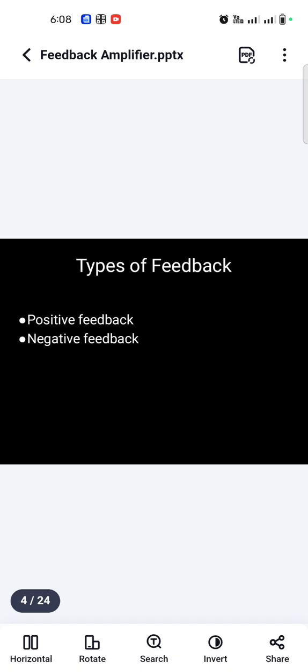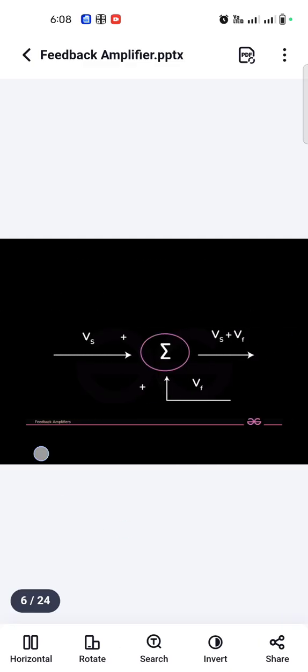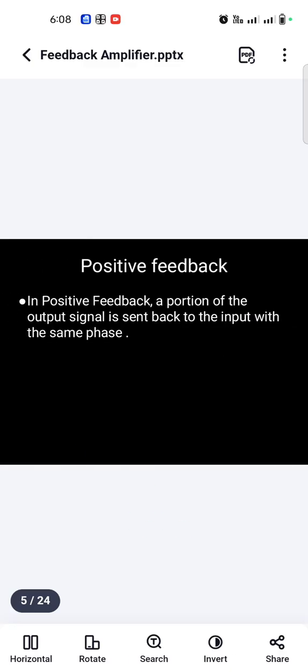From the introduction part itself we studied what the types of feedback are, right? What are the types of feedback? Positive feedback and negative feedback. Okay, what is positive feedback? You simply remember that in positive feedback, the output is added to the input. Using this positive feedback, the gain will be increased. That is positive feedback, and we will represent the term as in phase. In phase means both will be added.